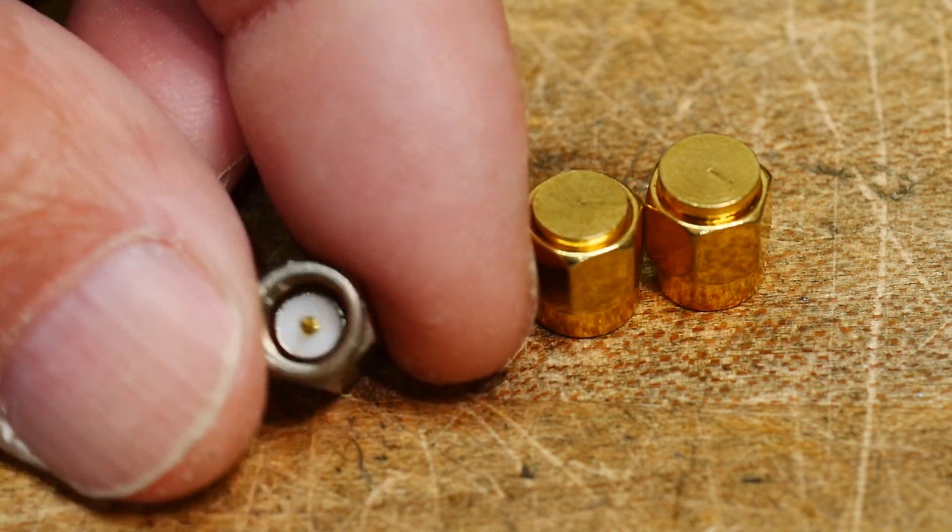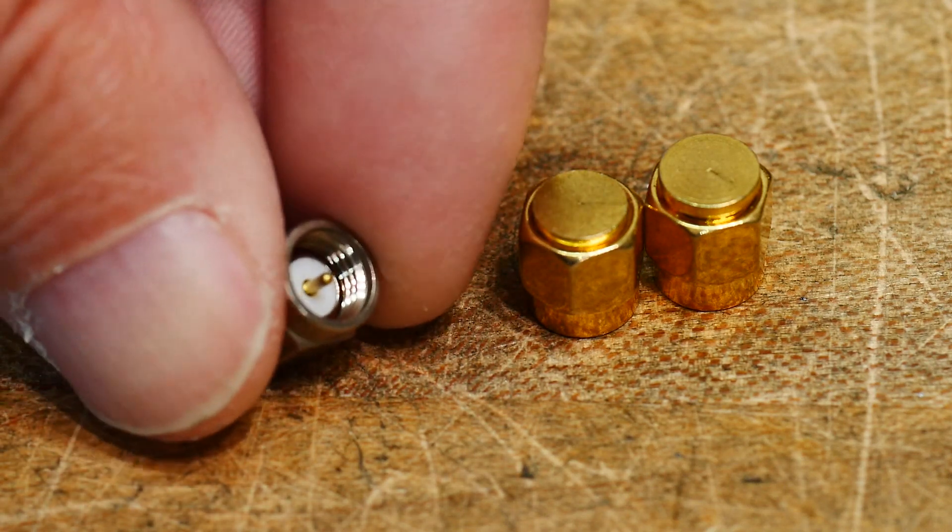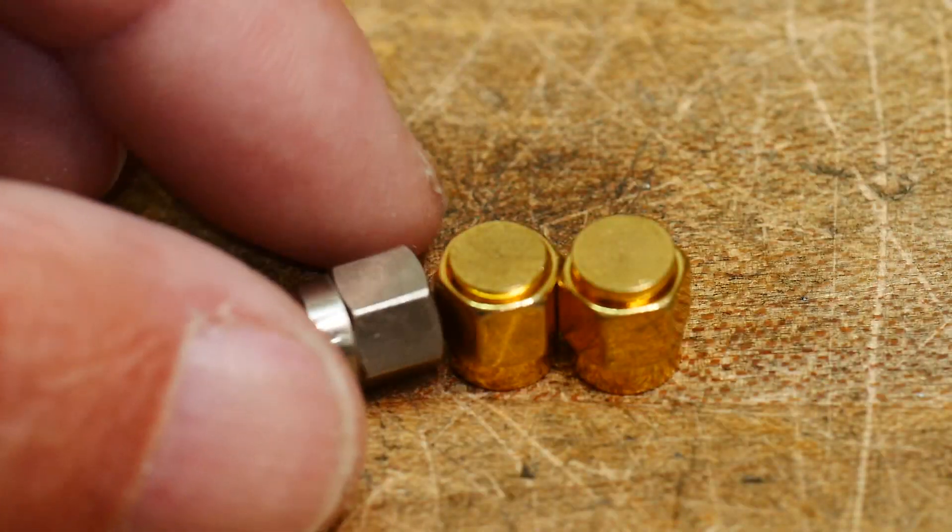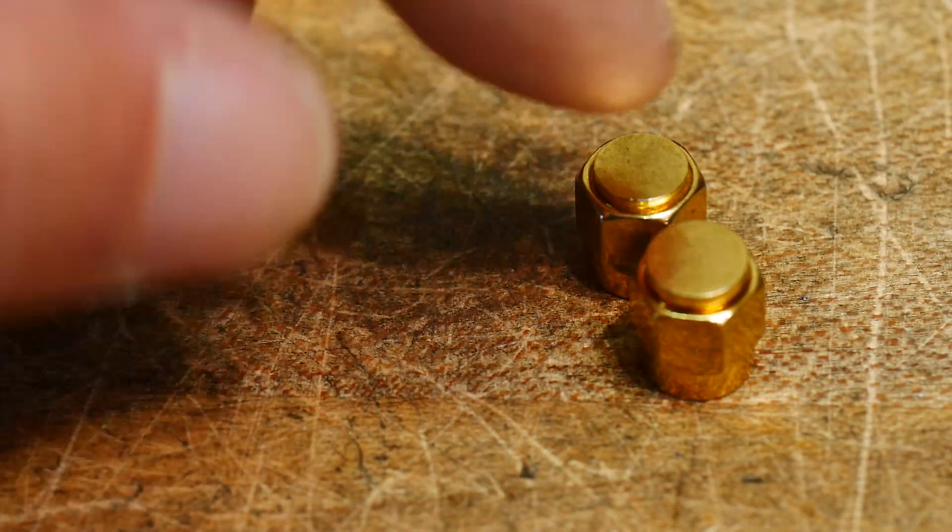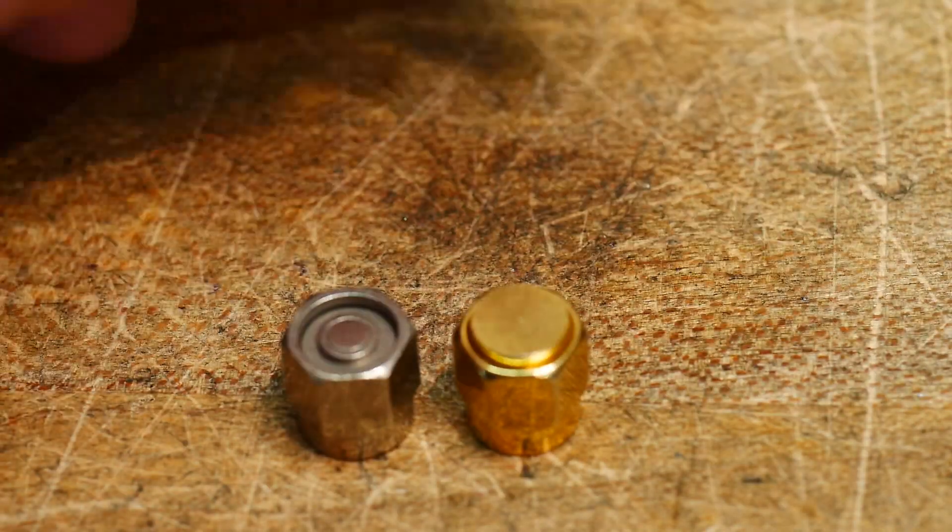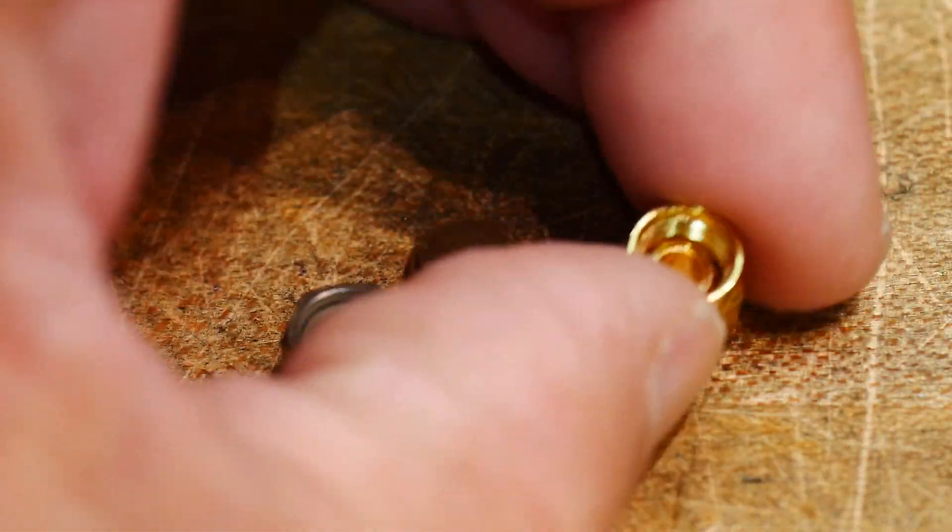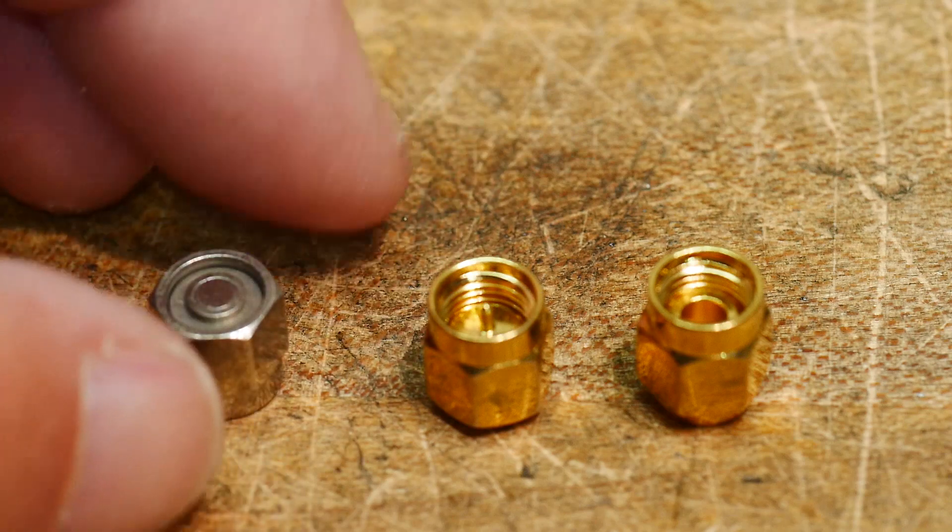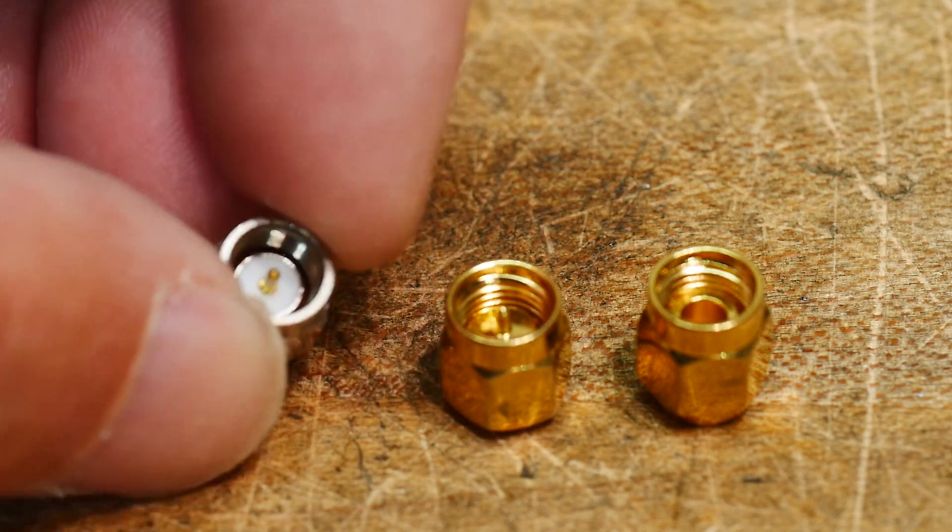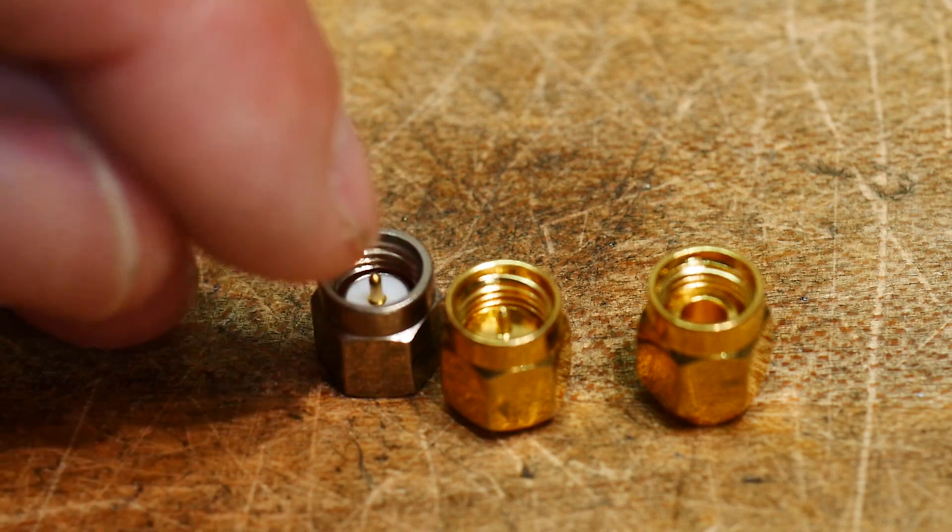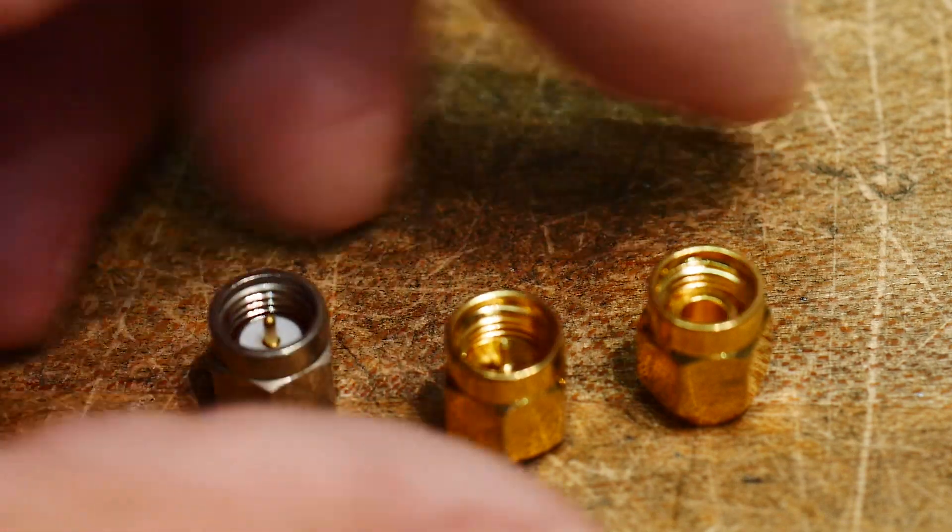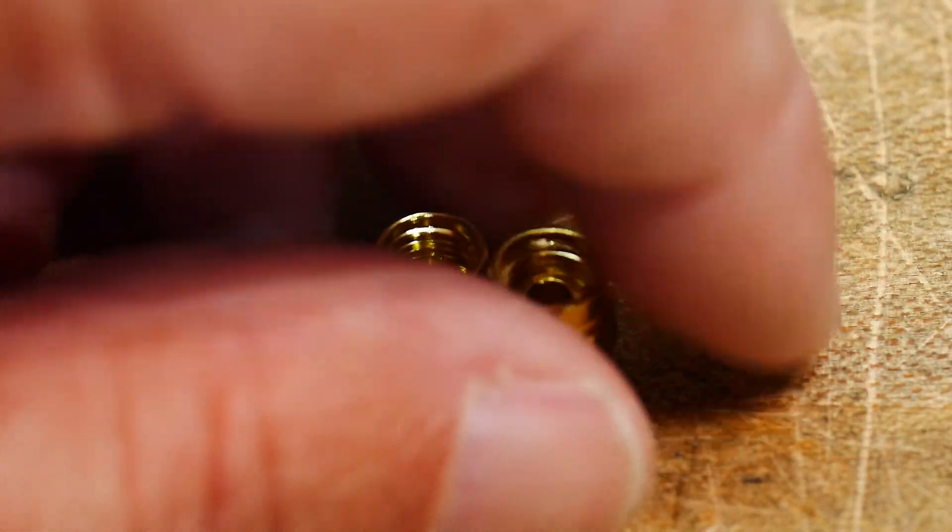And then the other one's got a little piece of plastic in there and it has a pin. And this is the load. And most of the time it's a silver color as well. These are usually brass colored and these are usually silver colored. So that's what we need to have. We need to have all three. We need to have the open, the short, and the load. And this is just 50 ohms. If you measured with a voltmeter from the center to the outside with an ohmmeter you would measure 50 ohms.